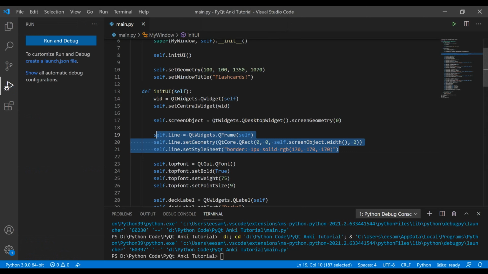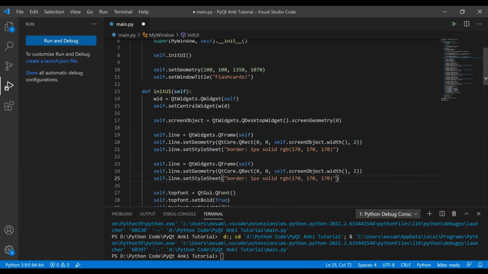Now the last thing to do is copy this line and create a second one. I'll just call this self.line2. Very creative. Now in this, we don't need to touch anything apart from this. We're going to change this to 60.